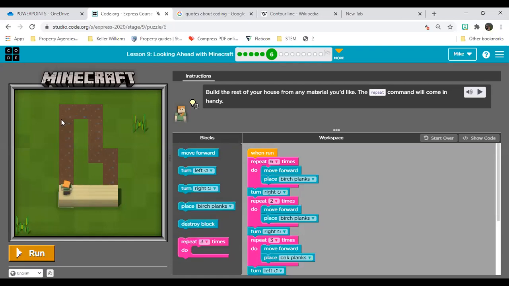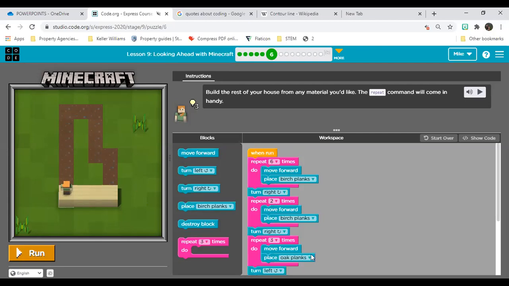And I'm going to run mine, and you'll see in my code over here, this is our left wall. I'm already facing in that direction. I'm just going to repeat 6 times, move forward, and place a block. So I'm going to place blocks all the way up here. I'll turn right, place 2 blocks up here, turn right again, place 3 blocks down here.